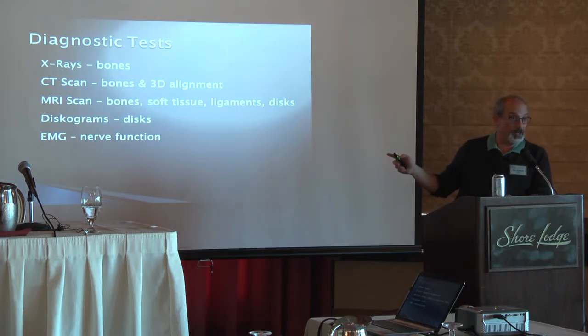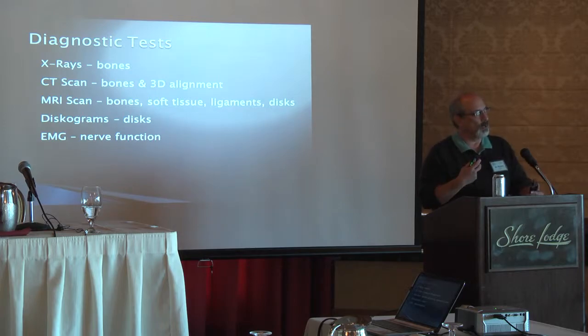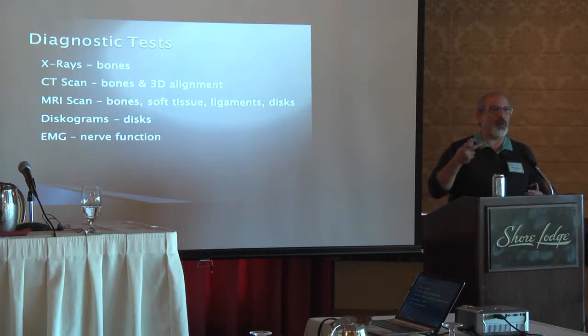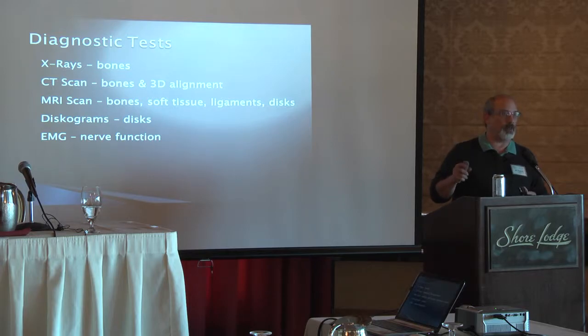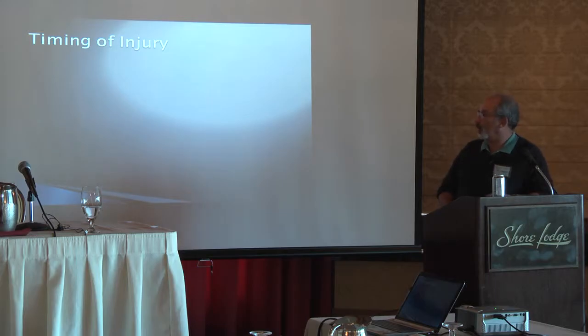EMG is a little different. Does anybody know what an EMG is? Good. They're really, really expensive, so just get used to it. Oh, wait, I do them. An EMG is a two-part test where you do a nerve conduction test, where you give them a shock along their nerve and measure how fast it goes. And that will tell you whether the nerve has lost some insulation, so it goes slower. The needle part tells you whether there's permanent nerve damage, because though we cannot look at the nerves, we can look at the muscles, and you'll have to trust me, physiologically, muscles have to have nerves to function normally.